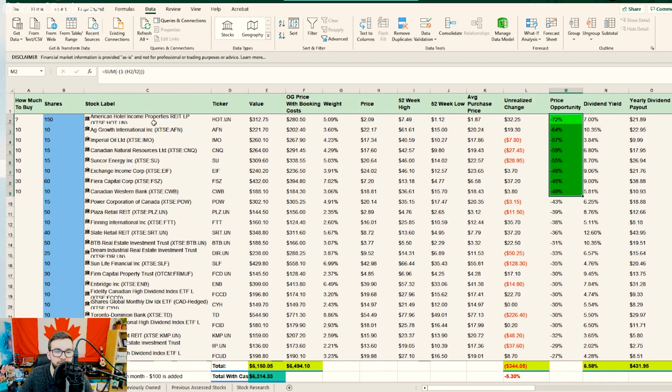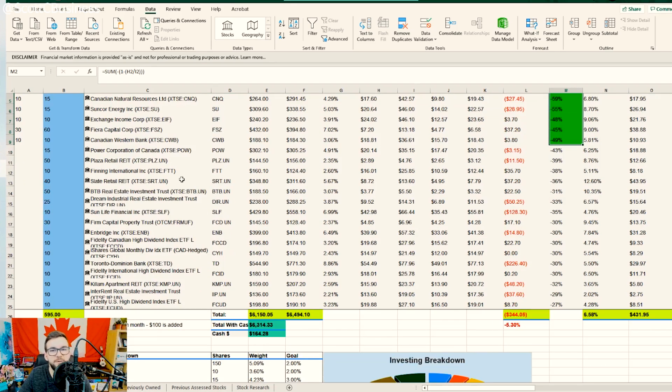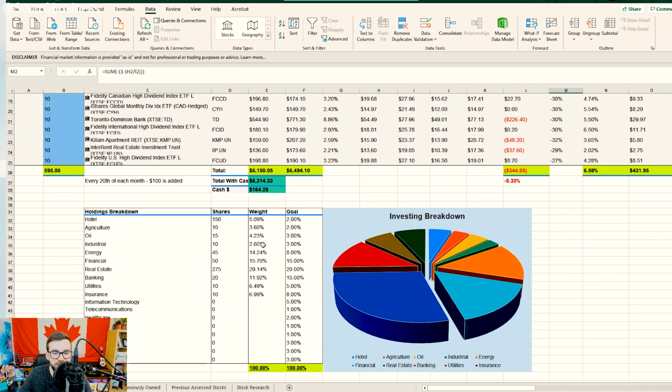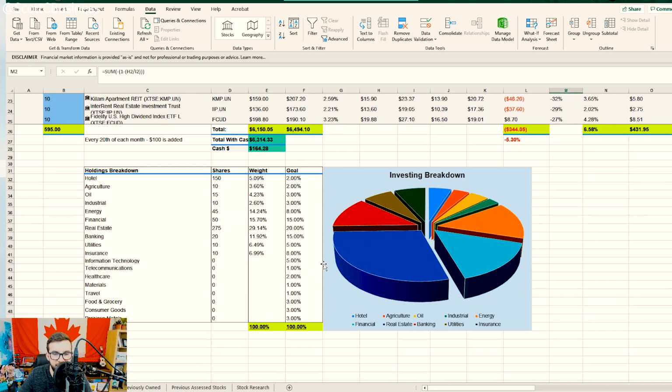I'll give you guys a brief overview of the stocks that I've recently invested in, just to round this out and give you a little bit of an update, so that in the future, if I show you some stocks that I've bought since, you can follow along with that progress. So as you can see, again, this is the breakdown of my total portfolio.